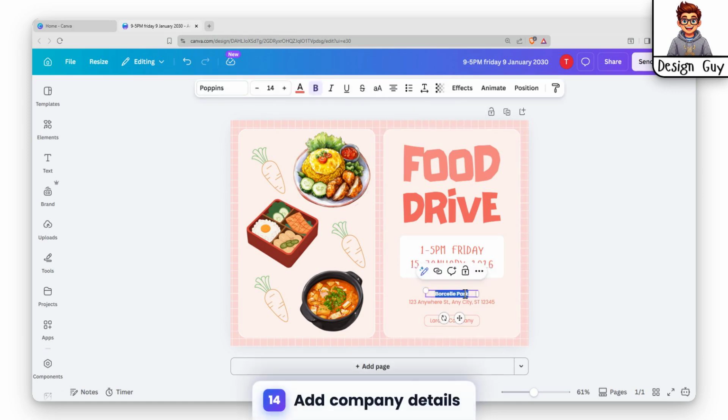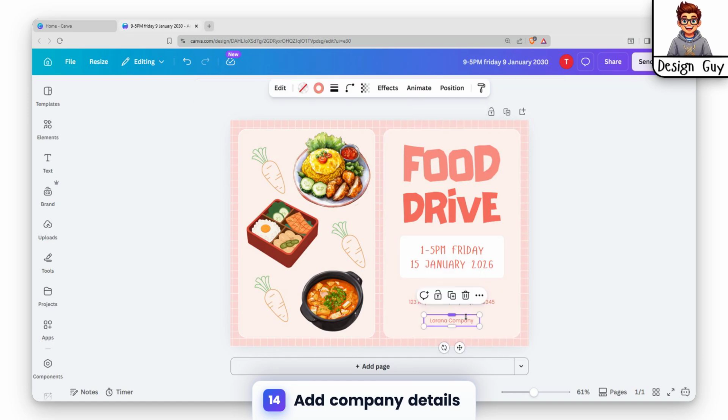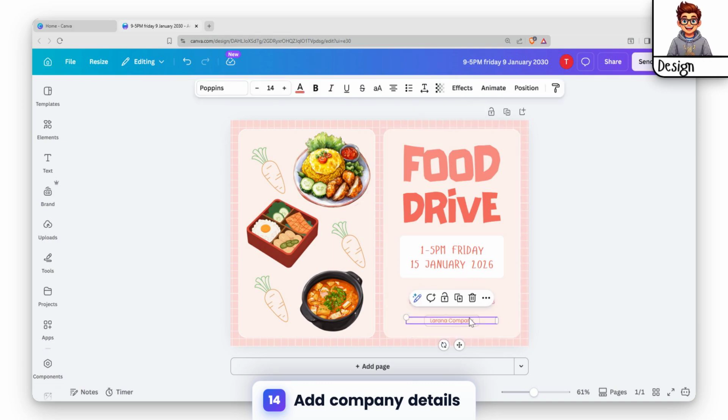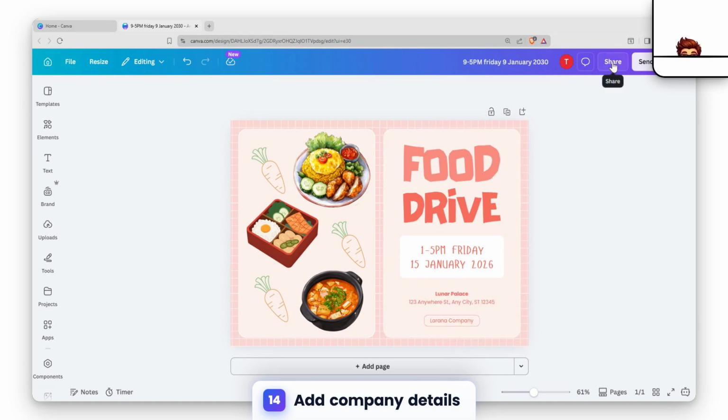Edit the company details here, including adding a link. Once you have finalized your design, review all elements to ensure accuracy. Make any necessary adjustments before proceeding. This step ensures your information is complete and correctly formatted, preparing your design for sharing or publishing. Confirm changes, then continue to the next stage.